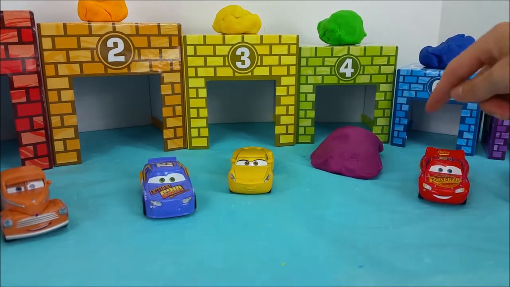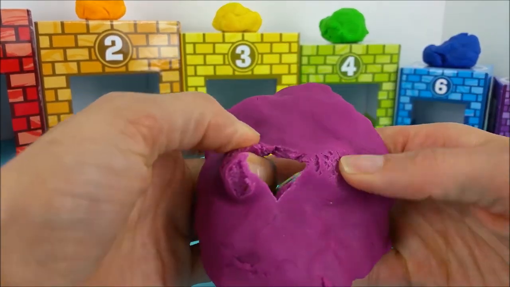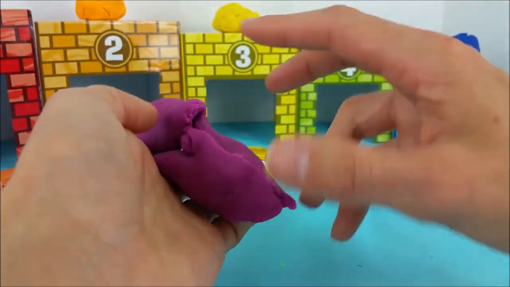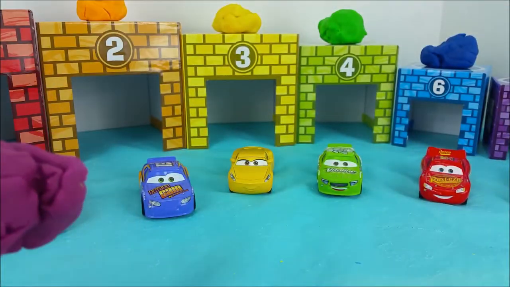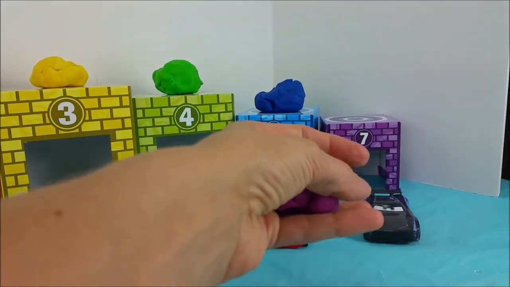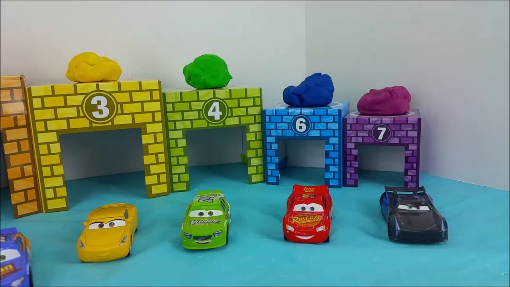And only 1 more left, the purple blob of Play-Doh. Let's see who's inside. Brick Yardley! Hey, Brick Yardley. Hey, guys. Time to put the purple Play-Doh back together and up on its garage. Since the red one's already taken, the orange, yellow, green, blue, all that's left is the purple garage, number 7. Great job, guys.